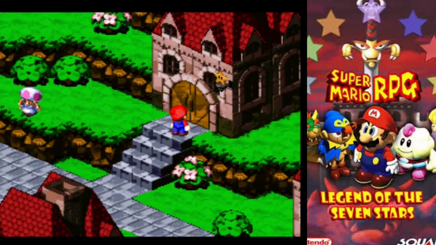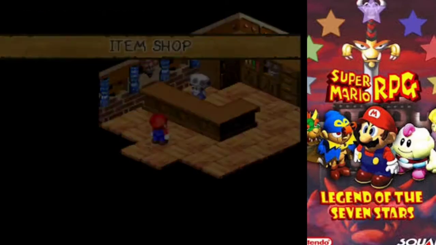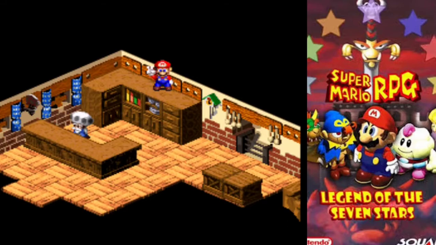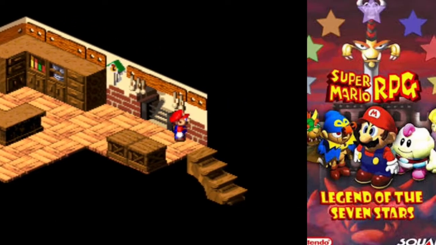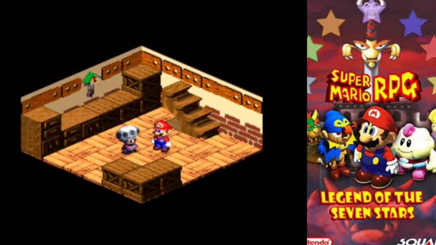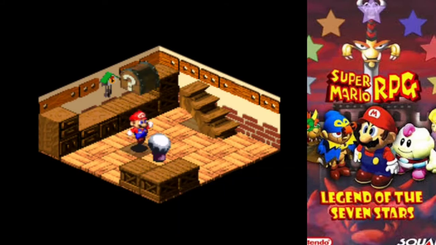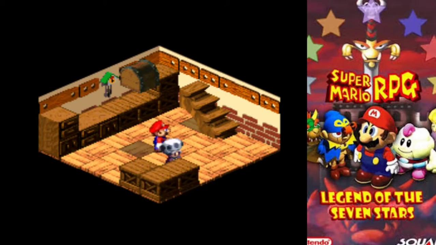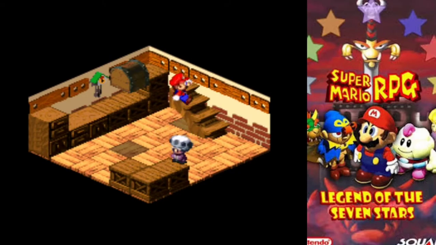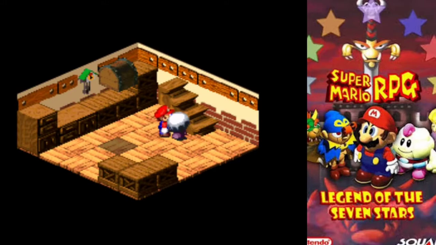So in towns, the buildings with stars are your inns, and then mushrooms are your stores. Funny little joke, you try to stand on his cabinet, he tells you to get off of there. We're gonna come downstairs real quick and get this explanation. There are things in the world called hidden boxes. Just like that. I will definitely try to get all of the boxes if I can, although there are some that I just can't remember where they are because there are so many of them.